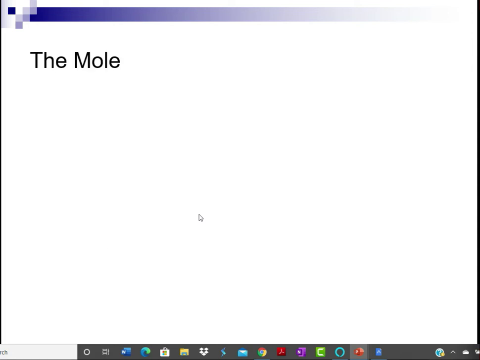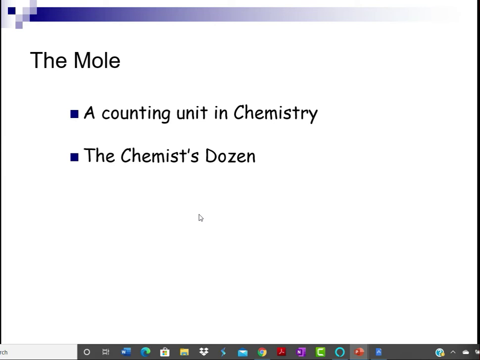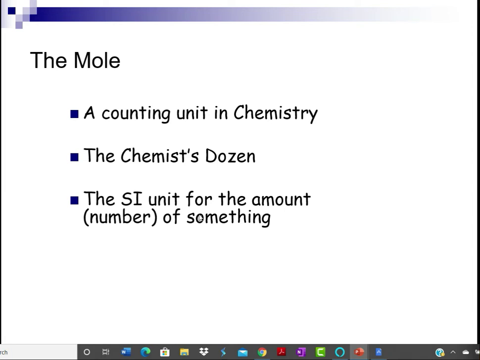Okay, here we go. So what is the mole? Well, the mole is what we use to count things. And think about what the things are that we count. We would probably want to count things like atoms or molecules or any type of compound. We're looking at different things that we might want to count. The chemistry things are atoms and compounds. It's often referred to as the chemist's dozen, and it is literally the international standard, the SI unit for the amount of something. When you're counting things in science, you usually use the mole.